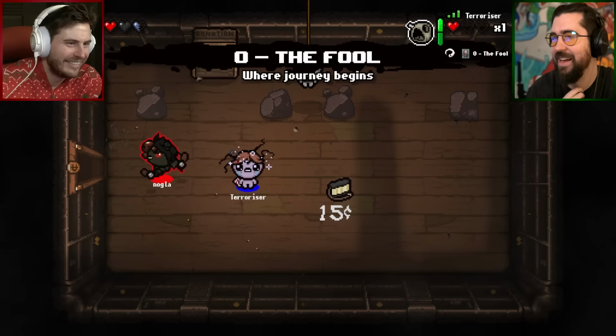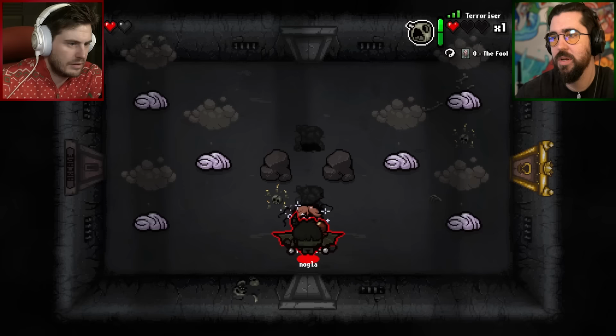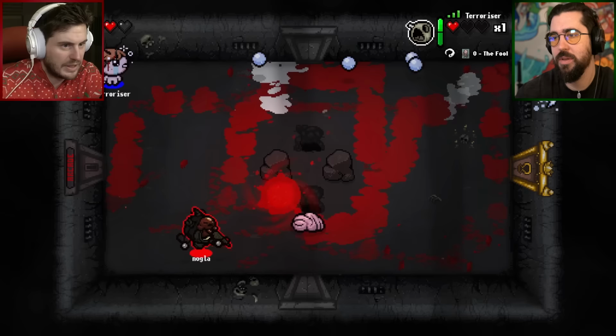Alright, let's continue. Alright. Okay, I'm trying to find a secret here. Oh my god. Oh, pick that up. Don't walk into the spikes. Yeah, you're good. Okay. Oh, this is the bloody one. You gotta move and avoid the blood. Oh, I'm fine. Okay. I'm in the corner. Yeah, you're good. Okay, bombs.